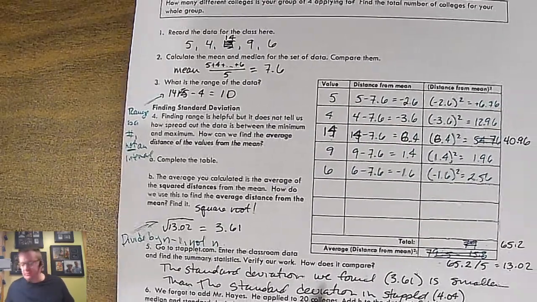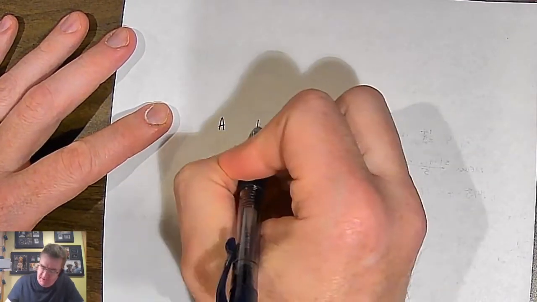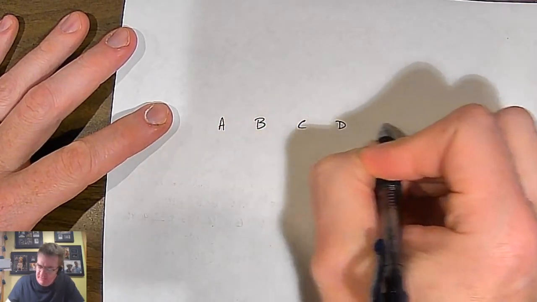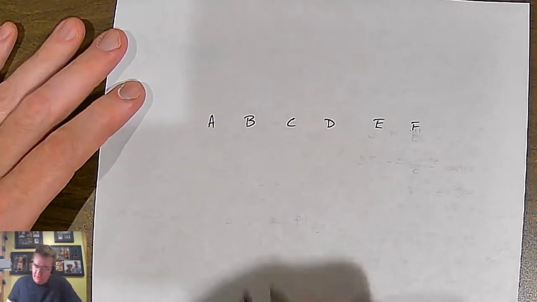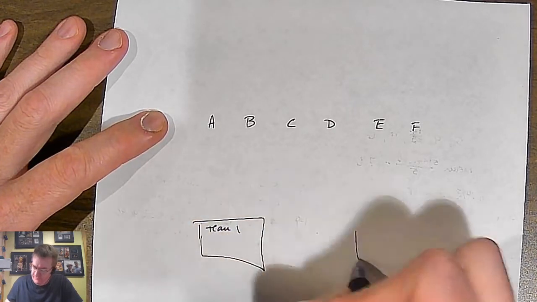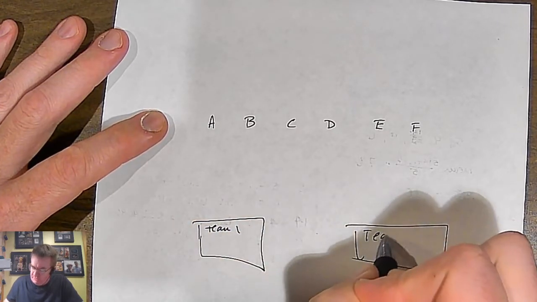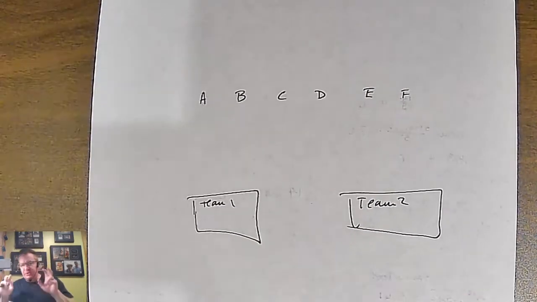Think about everybody's thing that they hate growing up. Schoolyard pick, right? So if I've got numbers, actually here, let's say we've got students A, B, C, D, E, F, right? And so this is team number 1. This is team number 2. Okay? The n minus 1 is called degrees of freedom.